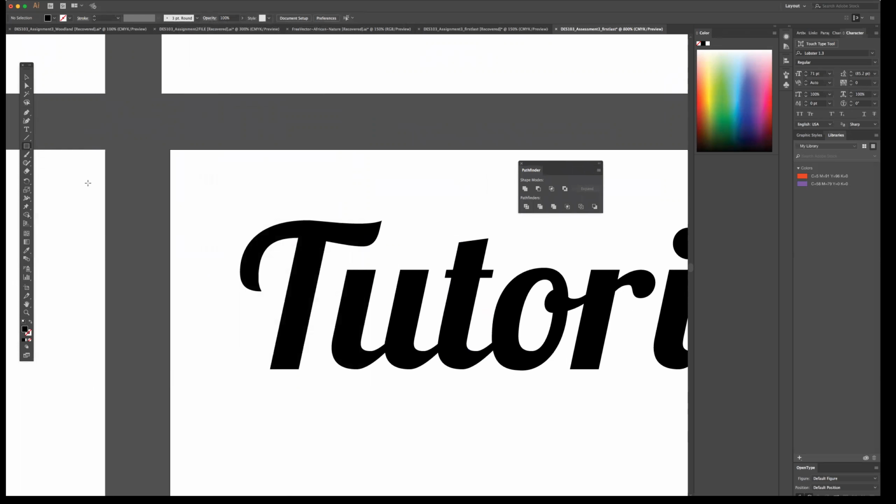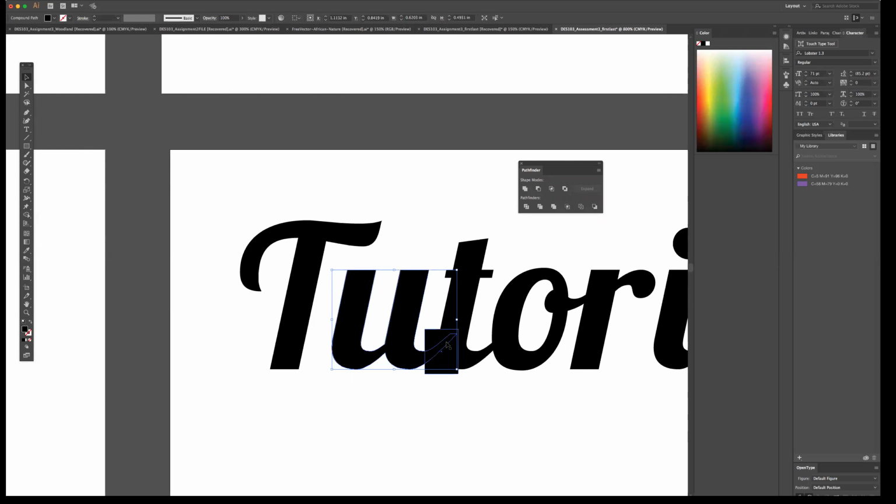I'm going to grab a square, and I'm going to draw a square right here, just where that little serif runs into the T. And I'm going to select the U. I'm going to copy it, and then I'm going to select the square and the U. Before I do that, I need to make sure that this is going to cover the little serif of the U. Okay, so select the U and the square.